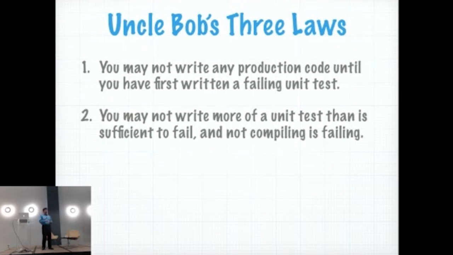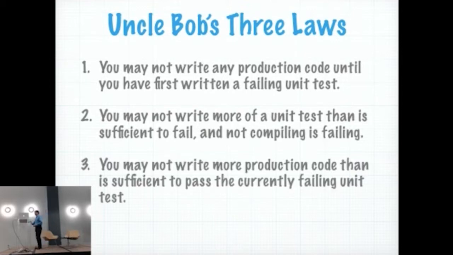compile errors, right? So if you're writing a test for a class that doesn't exist, as soon as you go to instantiate that class, you've got a compiler error. So now you get to go write the production code to fix that. But you can only write enough production code to take care of that problem. So just because I don't have the class yet, doesn't mean I can go ahead and create the class and a couple of helper classes and maybe something else over here that I think I need. I can only write the class definition, because then the compiler will pass, and I can continue. My IDE will be happy, and I can go. So now I start to talk about a method in the class. I've got a compiler error. I go create the method, but don't put anything in it.